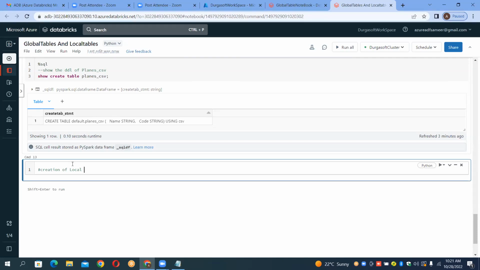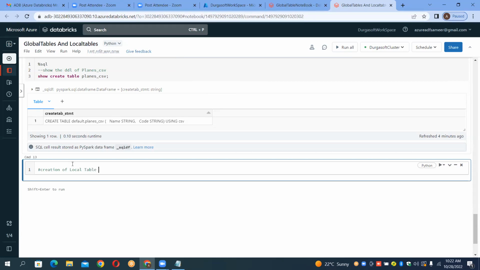Then we have to convert the Delta data into some other format to read it in human readable form. ORC is also possible, but preferably Parquet is used.